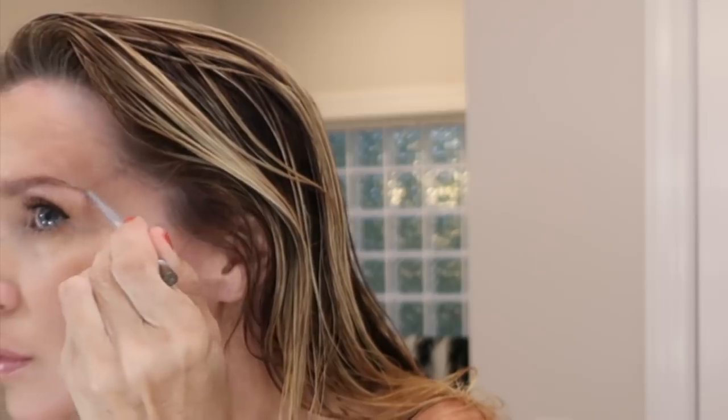I always do this — this is the Clinique soft brown pencil. I try to match one arch to the other brow and a lot of times it just takes a pencil to do it. This is the Mac radiant rose prep and prime and I'm just doing it to brighten up under there. Anytime I lose weight you can really see it in my face and I get more hollow right there, so I'm just brightening that up.